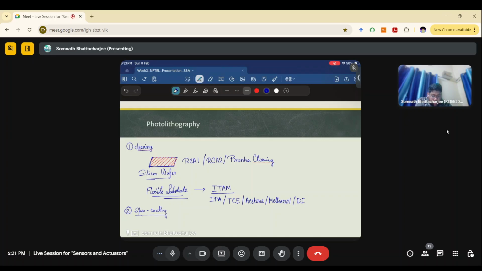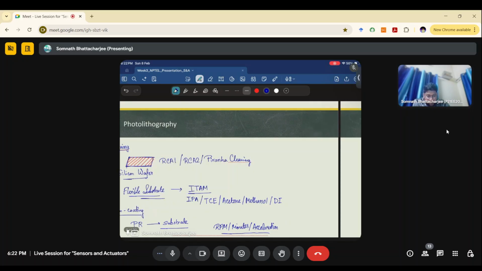First we spin coat the PR. In the previous class we discussed positive and negative PRs. So PR is spin coated on top of this substrate, a clean substrate obviously. For different kinds of PRs there is a specific recipe: how many RPM you need to spin it for, how many minutes, and what the acceleration of the chuck should be. For different PRs there are different combinations, and an optimized value to get an optimum thickness layer. So this is the second stage.